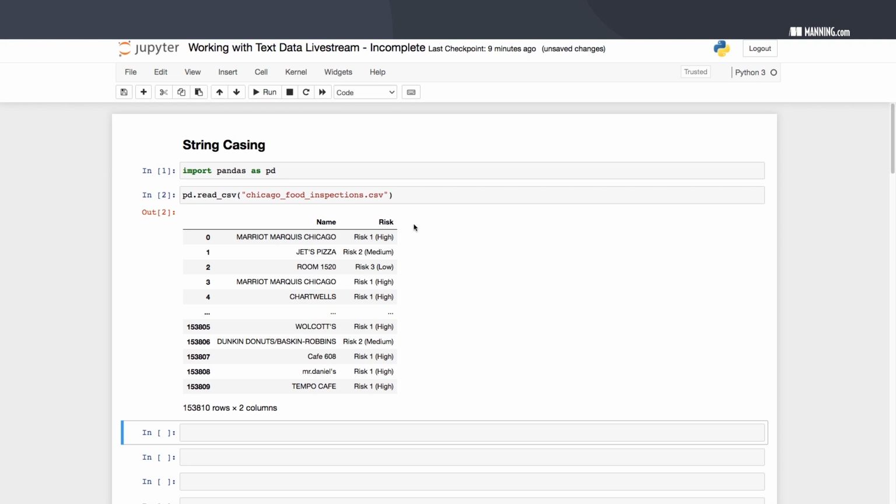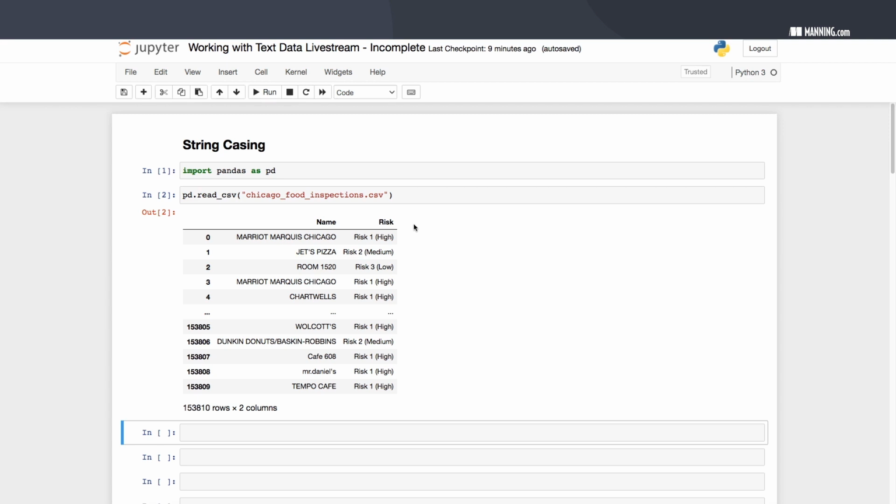So obviously, restaurants have all kinds of risk problems like rats or unclean utensils or anything like that. So this is the actual public data that's available. If you're curious about finding out which restaurants or which chains have the most violations, things like that, you can find those kinds of stories in a data set like this.